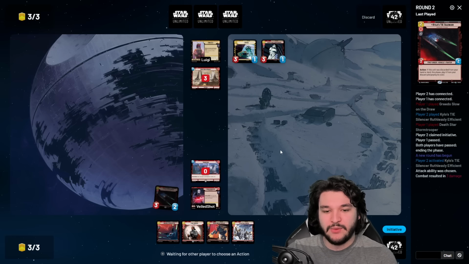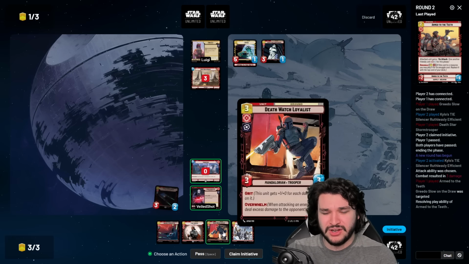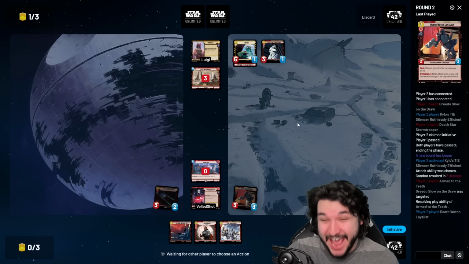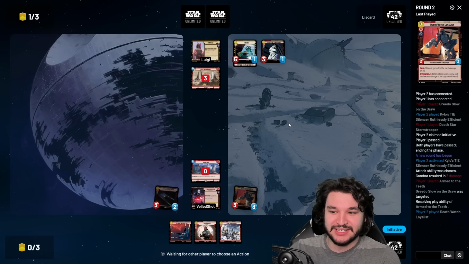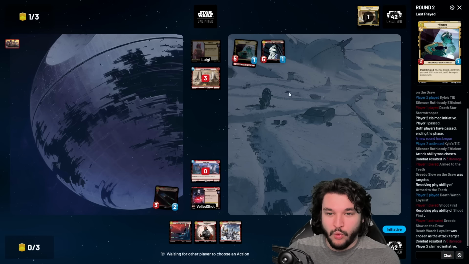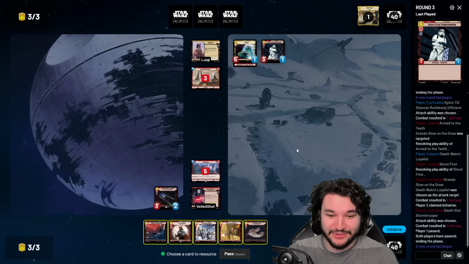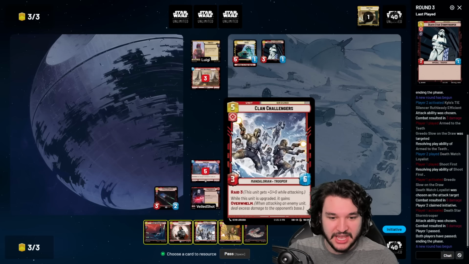Let's go attack in with the TIE Silencer. Oh my goodness. So Armed to the Teeth is going to pump this up, and they're going to get in for 10 damage. My goodness. That is kind of insane. They're going to shoot first. What an insane draw from our opponent. That is absurd. I don't know if I've ever seen anything like that. My goodness, was that just insane.